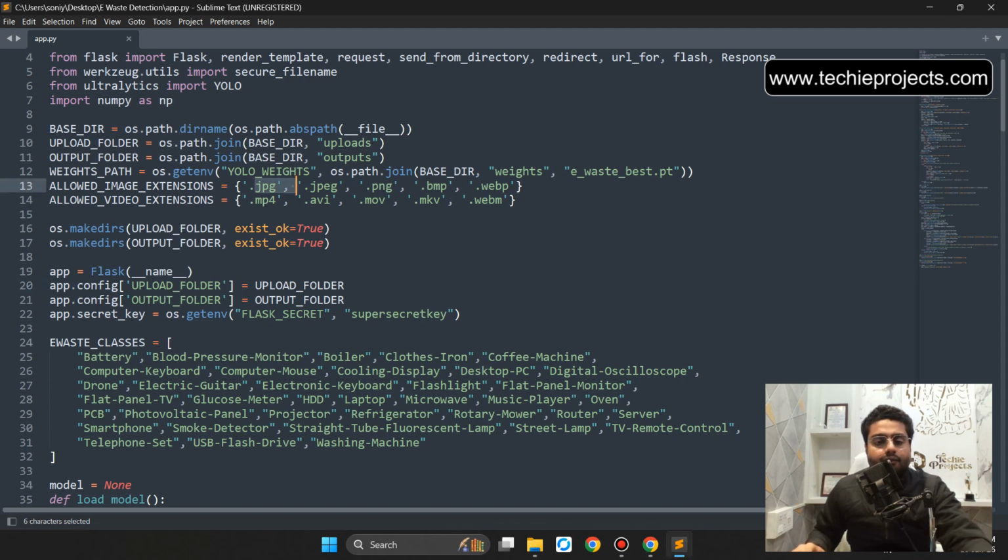Okay, those are the inputs like JPG, PNG, BMP, and WEBP. The video extensions are MP4, AVI, MOV, MKV, and WEBM.